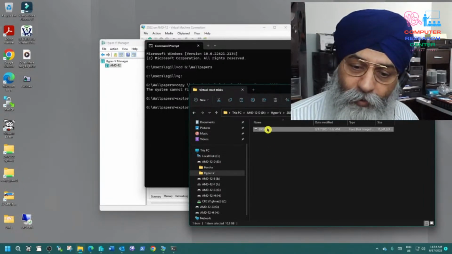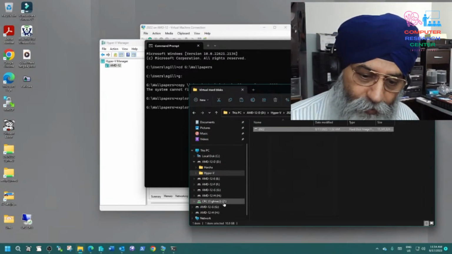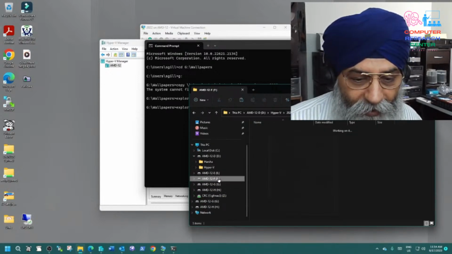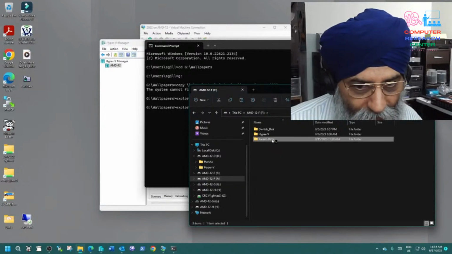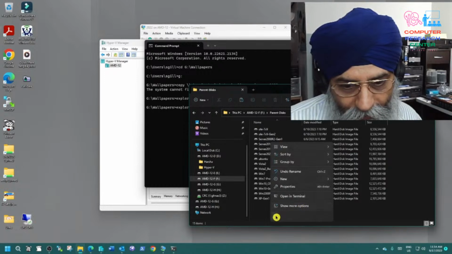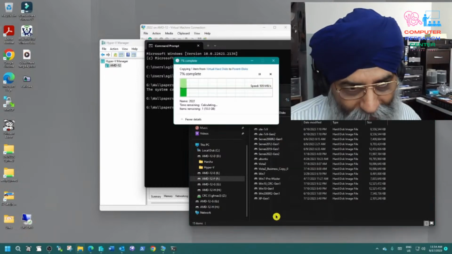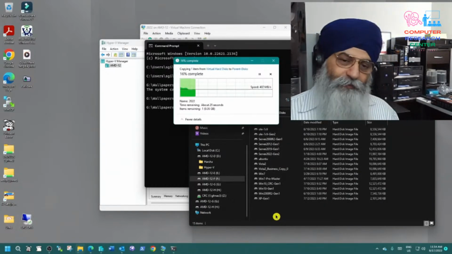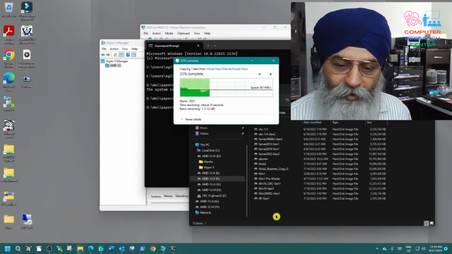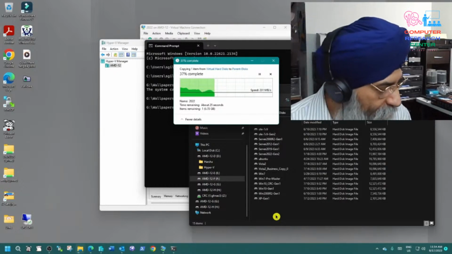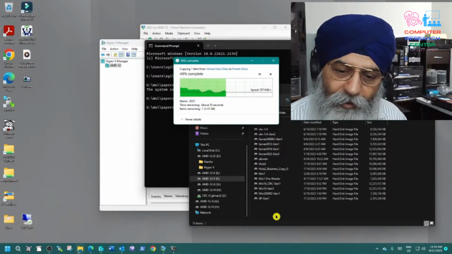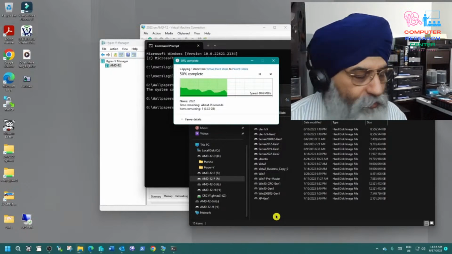So let me copy it to a safe place first. Safe place usually means we keep it on a fast hard drive, because it's going to be a part of many virtual machines. So this one is going into this parent disk folder. I have prepared this parent disk folder so that I can quickly locate which image, which server, or whichever client Windows I am going to use, and that will be very useful to locate the images quickly.